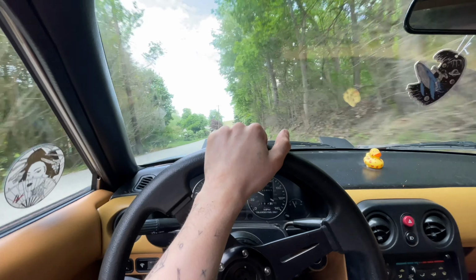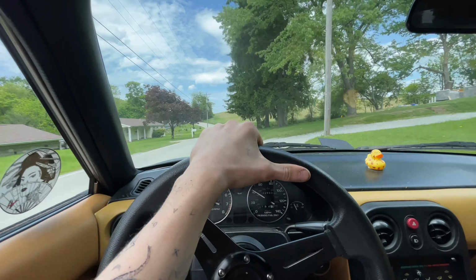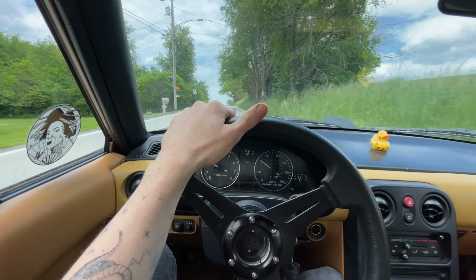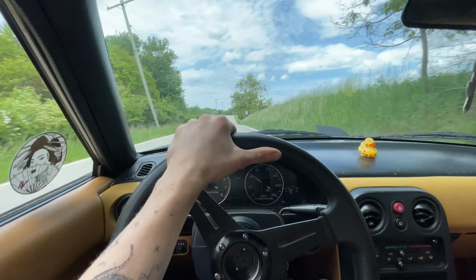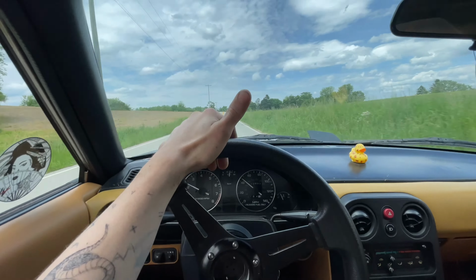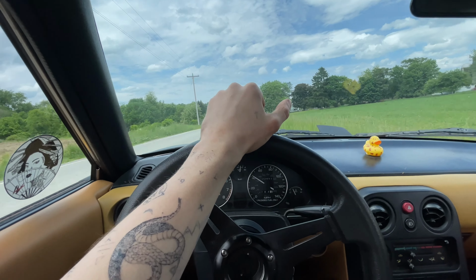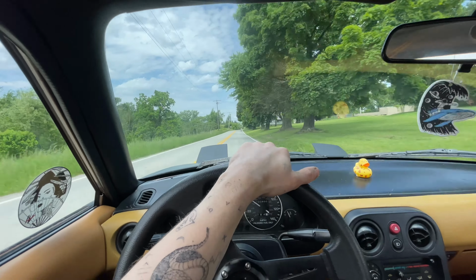This isn't another day in the life. I just wanted to talk about pretty much what's new. And I'm really hyped that I've been working on the Z a little bit. I got a new jack stand for it, and I'm so excited that I can just throw the car back up on stands if I want to again, just to work on it. And I made the car drastically lower. My coilovers were bottomed out to begin with, and I understand that with axle spacers and big 4-inch billet spacers, they're gonna be pushed out pretty far.